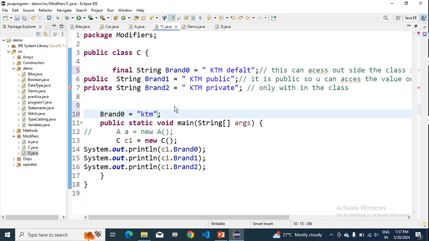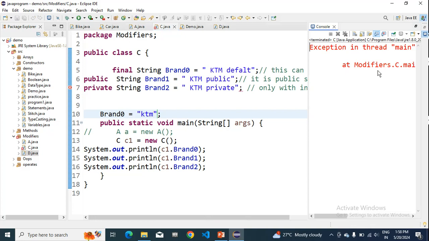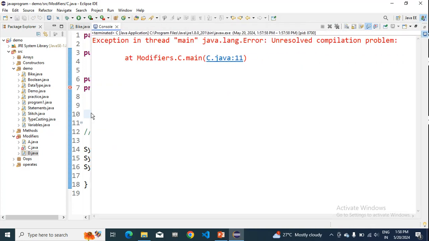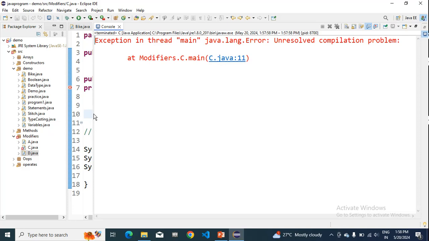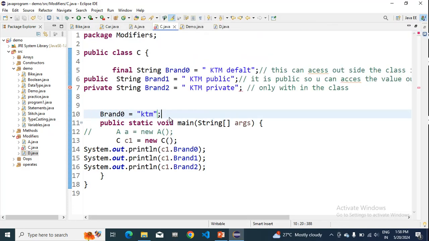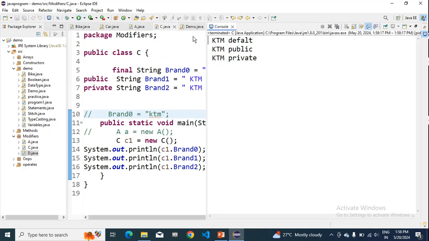I cannot reinitialize this value. See, here it is throwing an error again, okay? So if I remove this, it is coming.